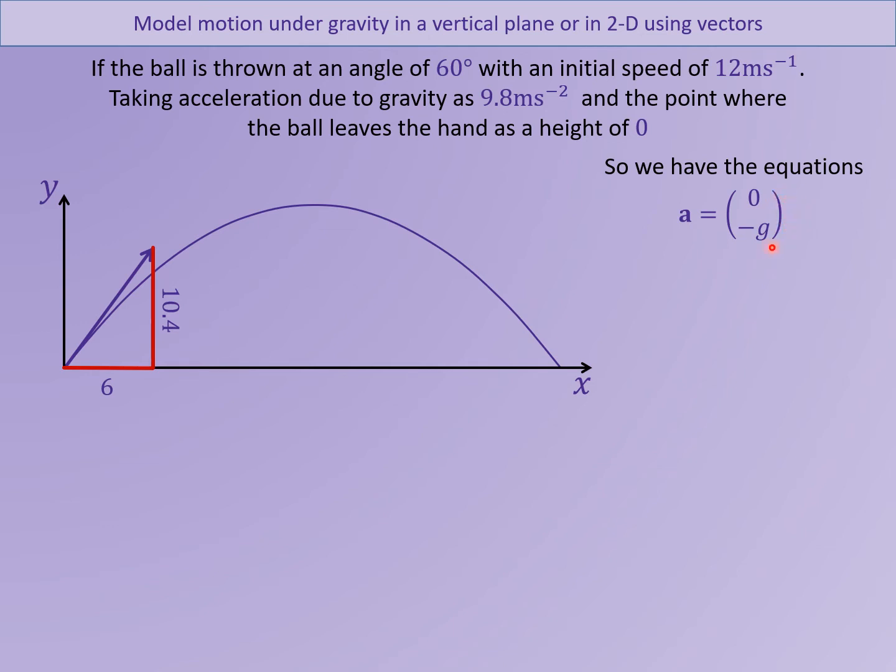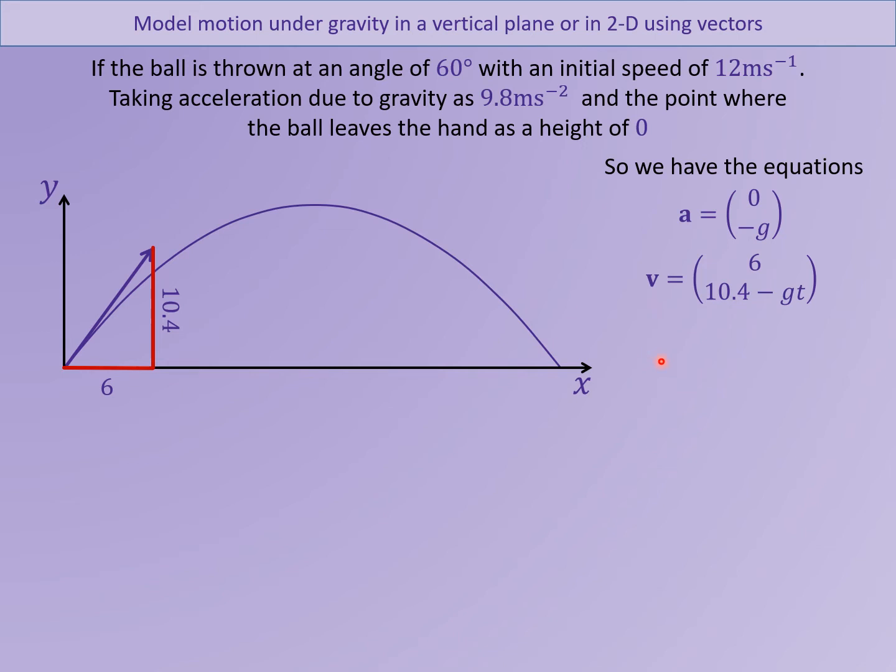Once you've got your acceleration written down, we can write out velocity, either by thinking about the integration, by remembering off the top of your head, or by doing suvat, v equals u plus at. What we're going to get is: there's no acceleration in the x direction, and v equals uy minus gt. These are exactly the same, but we can fill in our ux and our uy in this case. 6 across, 10.4 up. So I've got my velocity equation set up.